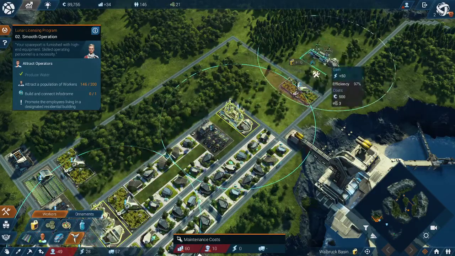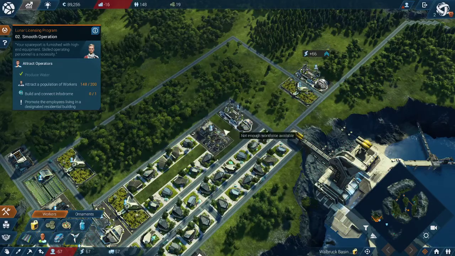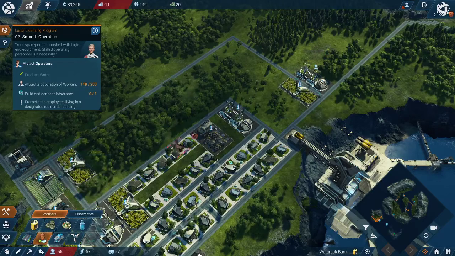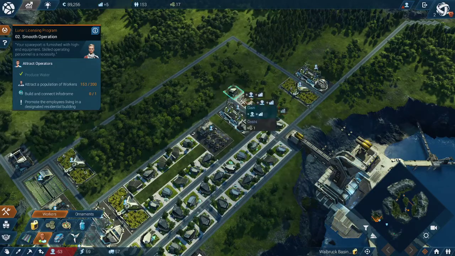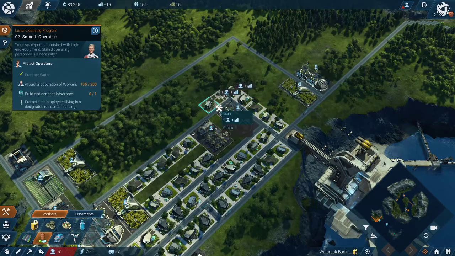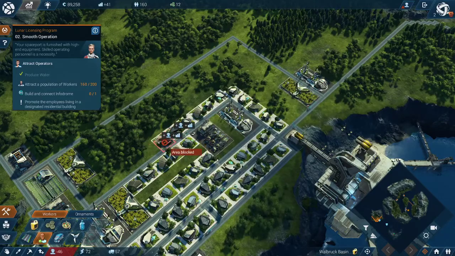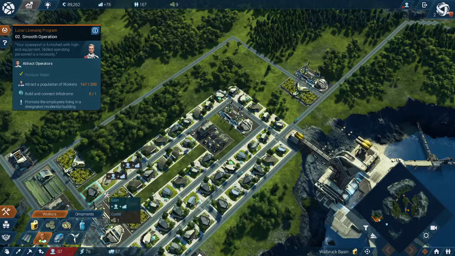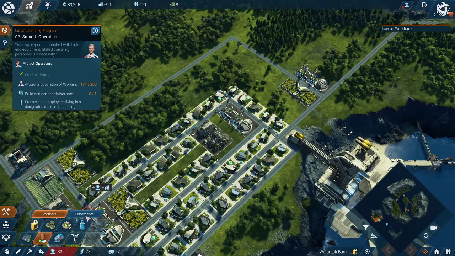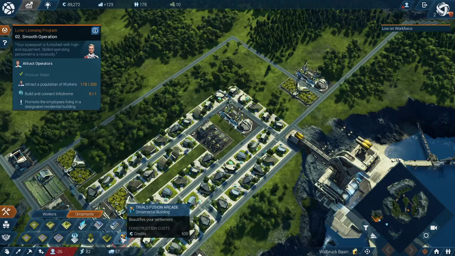I'm going to put one of these electric things over here, like that. And then we need some more people. We can upgrade these later as well, these houses, to get more people to live in them. We can also buy bigger houses later on, all different types of statues and stuff, and there's actually quite a lot of stuff you can do.